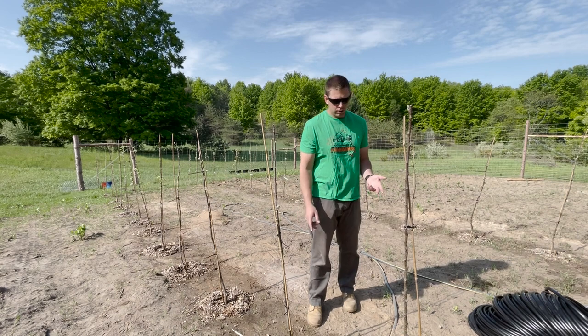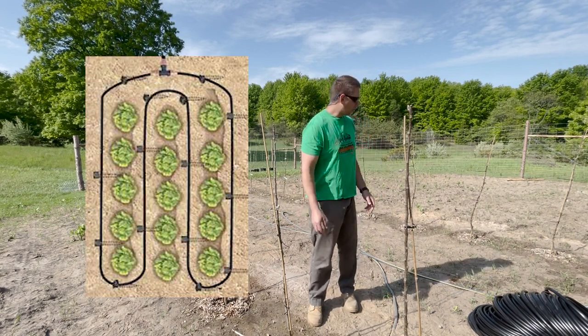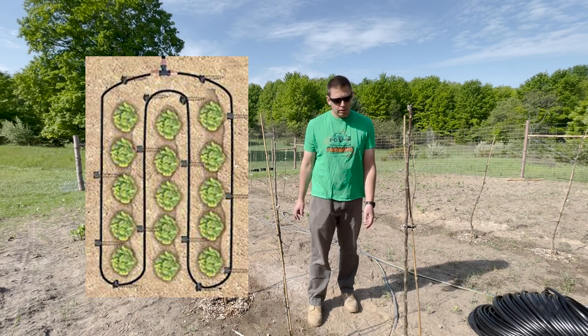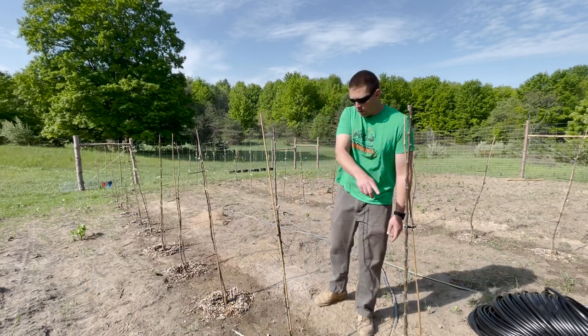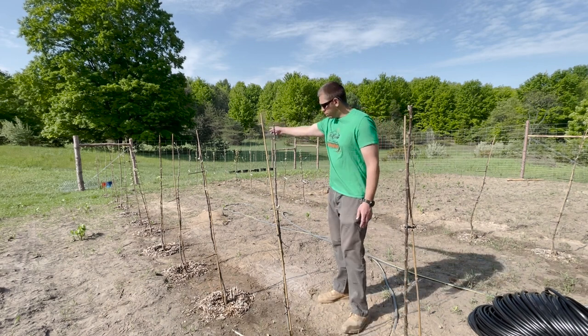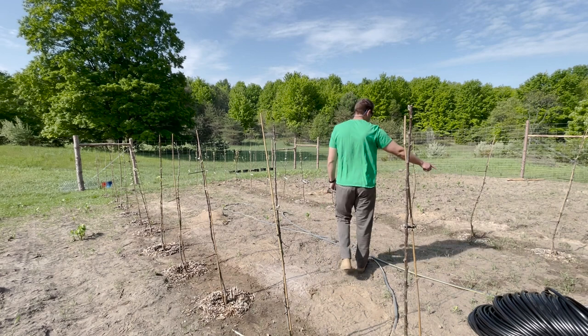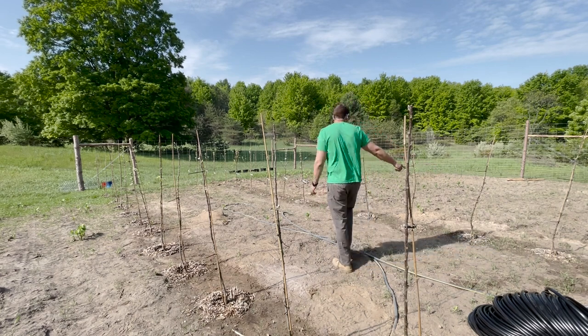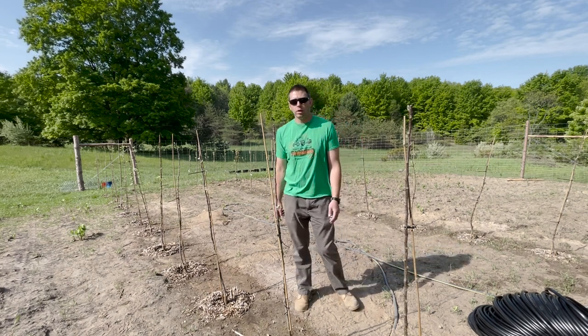What I've seen and read is that you want to close your loop in order to make sure that we get water all the way through the drip line at whatever pressure we're looking at. So what I'm thinking is we go down one side, loop it back to the other side, then we'll go over the gap both feet, then we'll go down, loop it back, and then connect it to the splitter again.